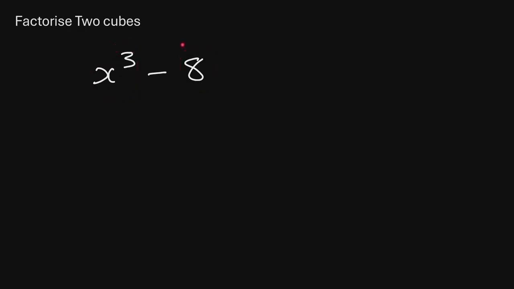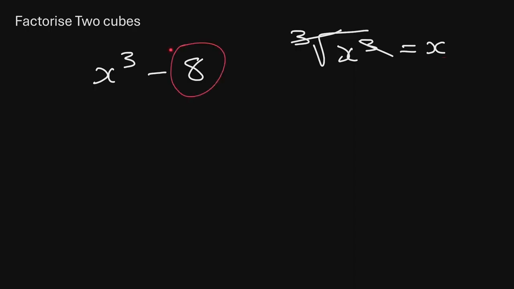This means if you put that number inside a cube root, it is going to give you a whole number. So now let's say, for example, we put x cubed inside a cube root. The cube root here will cancel with the cube of the x, so the answer that we have is just x. This x here is just a whole number. Now we move on to the second term, which is 8.